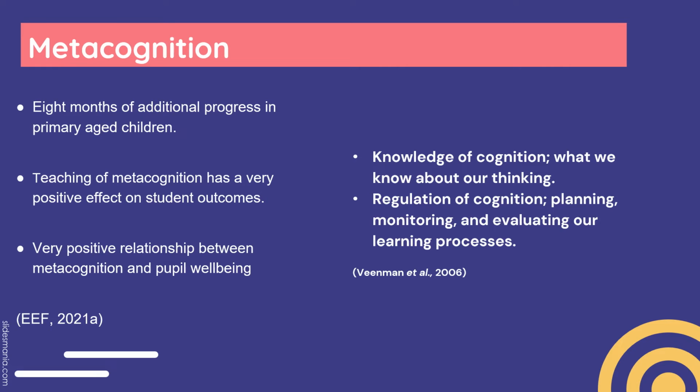An example of an intervention that involves both types of metacognition and draws on empirical evidence from multiple studies is the teaching of reading comprehension strategies. I plan to use explicit strategy instruction of cognitive regulation strategies to improve students' reading comprehension that follow the basic plan, monitor, and evaluate model. During the pre-reading phase, the students will be taught to make predictions about the context of the text. Whilst reading, they will note key words in the text. In the post-reading phase, the skills of summarizing the text and generating questions about the text will be taught.